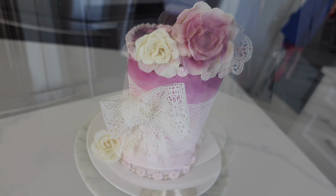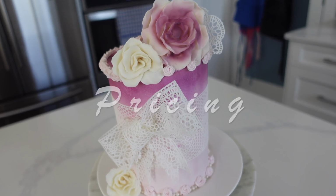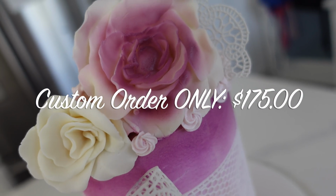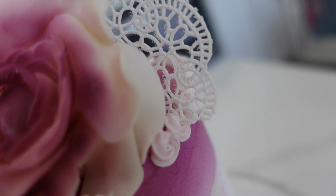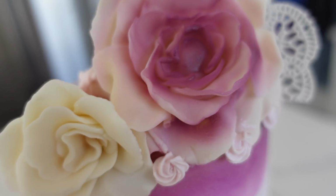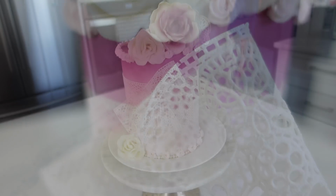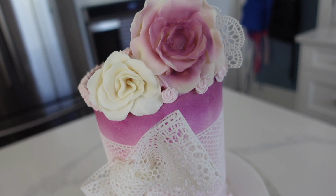Now let's get into the pricing of this cake. And once again, guys, I live in a very expensive city in Canada in an expensive province, so keep in mind that this pricing might be higher than yours, but I would charge $175 Canadian. To get a really good idea of how to price your cakes, it's best if you look at a series of my videos so you can really see where my pricing lies and the price differences between each style of cake. Now let's get into the specifics of this cake and why I would charge $175.